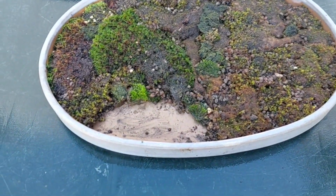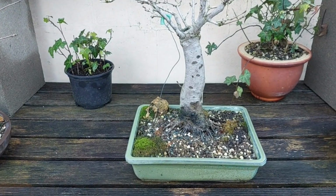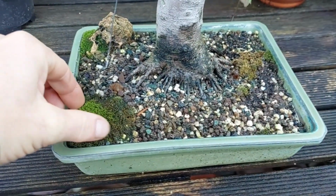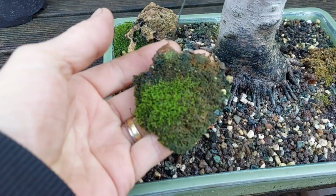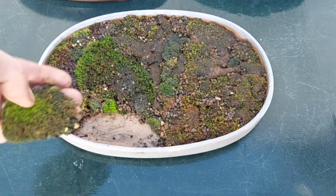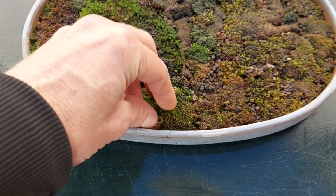Okay, let's find some other moss. So this is my little field maple, broom style, and well, I'm not sure how he's doing, but yeah, I'll see in spring. And we have a nice pluck of moss here, but as you see, it's quite weak. It's not really colorful. Well, there are a few good spots, but not a whole lot. So I'll take this one, and in the tray it goes. Just trying to press it somewhere, like so.